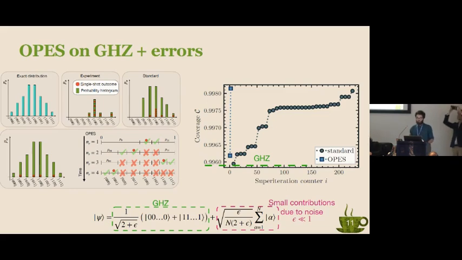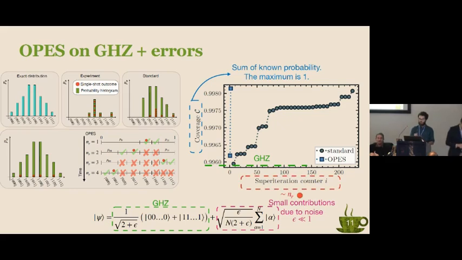Now, if we go for this, in this plot I show on the y-axis the coverage, so how much of the probability I've measured, the maximum is 1, and the super iteration counter is just something proportional to the red dots. As you see, with the standard approach, since we are going to sample the GHZ many times, which has 0.996 of probability, it's going to take a long time to cover the whole space of the noise.